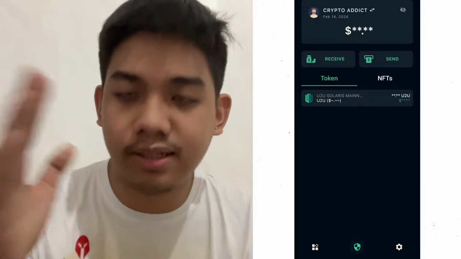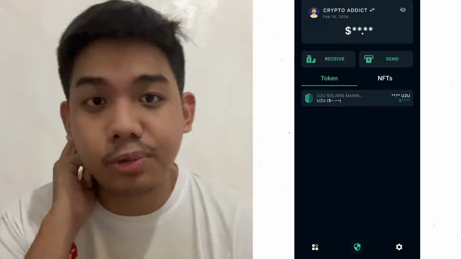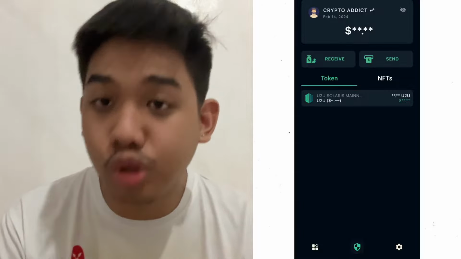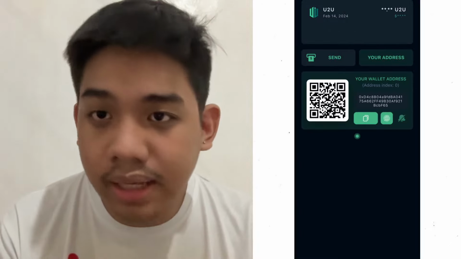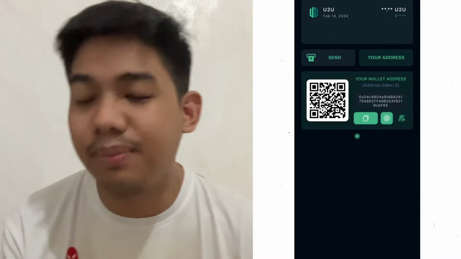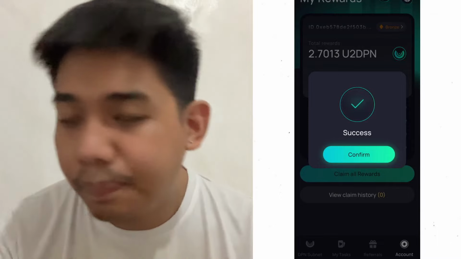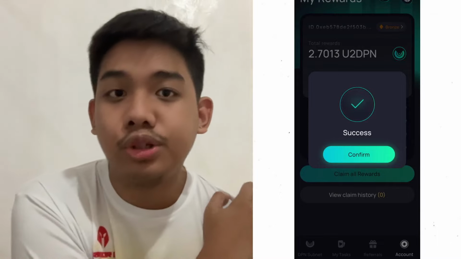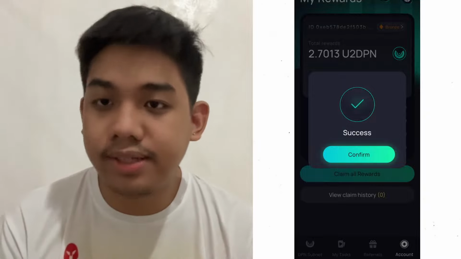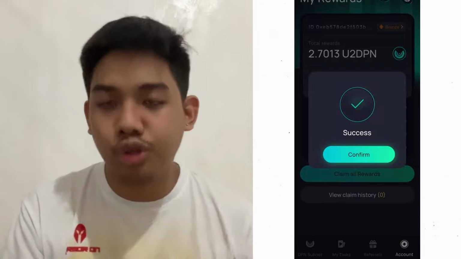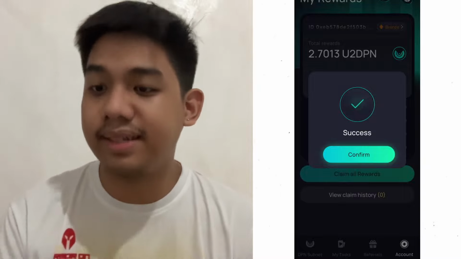So when you are at this portion, it means you already have an account. So where you can get your wallet address, what you just need to do is click the U2U Solaris mainnet. So it's below the token, and then click the copy at this portion. So you already see my wallet address, right? And when you click the copy, you paste it. Yeah, you paste it at this portion. So you will see that there is a notification that it says success. So you just need to confirm. So you copy the U2U wallet and then go back to U2DPN. And then once this appeared, it means it's successful.